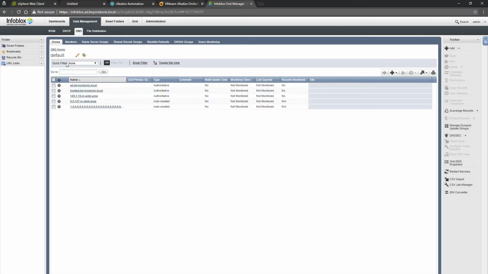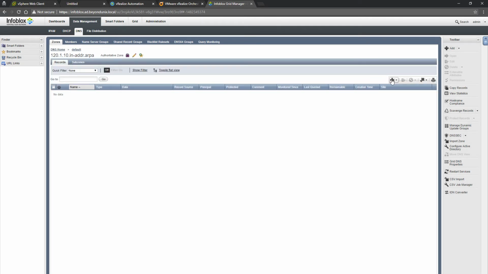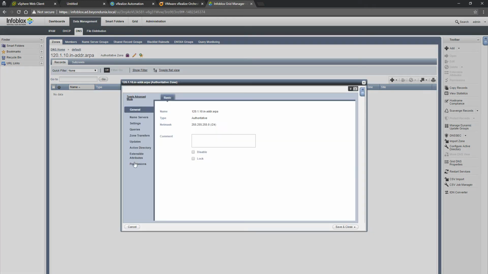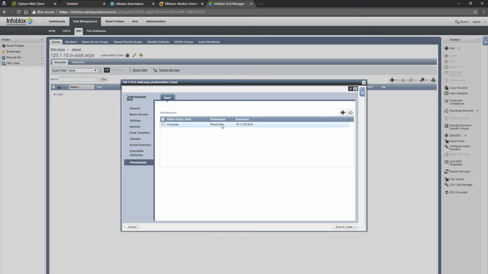I get lost in here sometimes. And then the reverse lookup zone, we are going to add permissions for VRA group to read and write here.